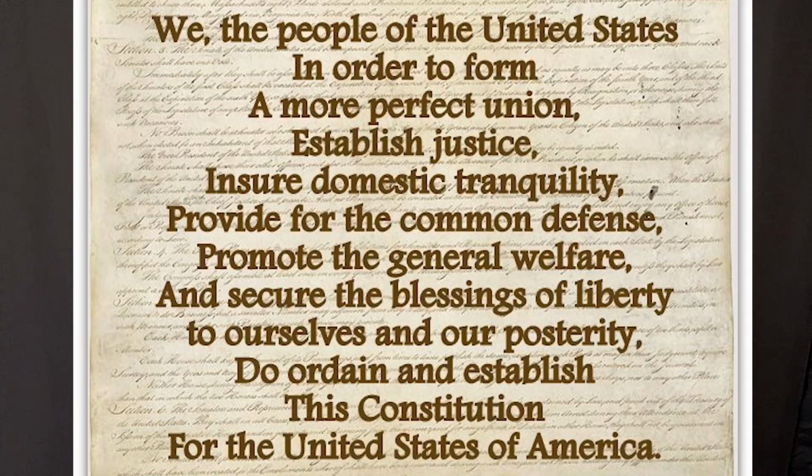So let's get into the document itself. It starts with the preamble. This opening states the purpose and principles of the document. It says, "We, the people of the United States, in order to form a more perfect union, establish justice, ensure domestic tranquility, provide for the common defense, promote the general welfare, and secure the blessings of liberty to ourselves and our posterity, do ordain and establish this Constitution for the United States of America."